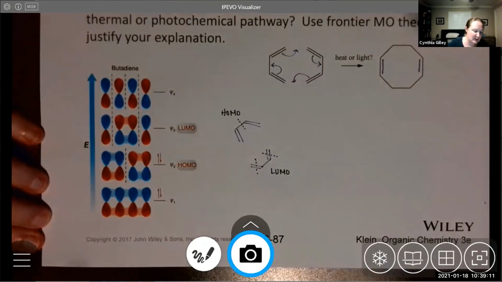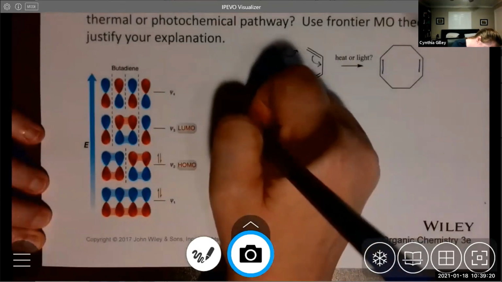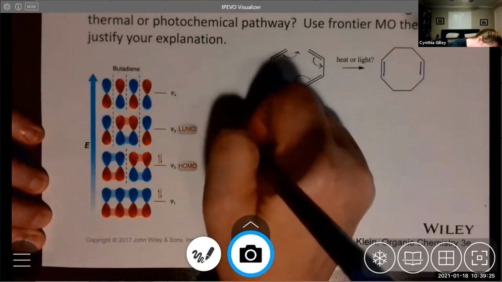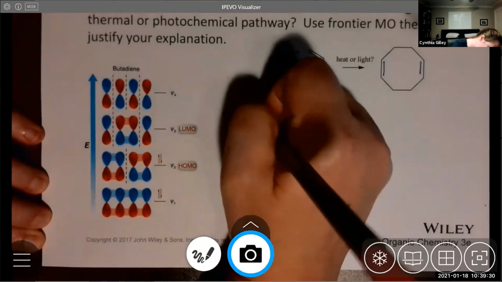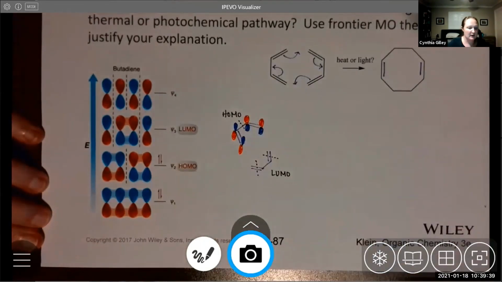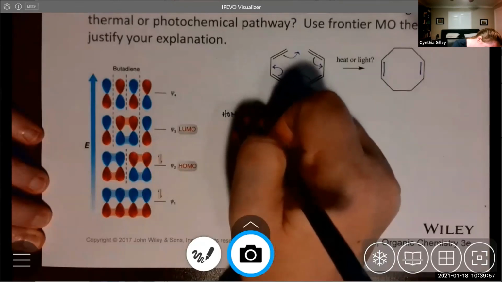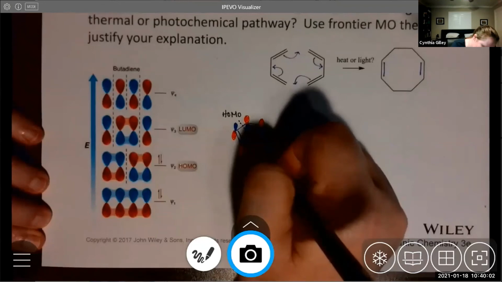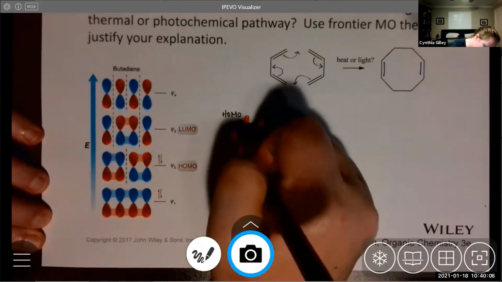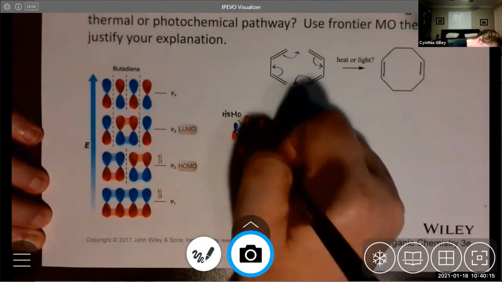That's where I know when I should change the phase. As I'm drawing this, I'm going to try to use blue and red, and I'm going to start drawing in the HOMO. Blue, blue, flip the sign, the blue is now on top. So now I've drawn in the HOMO, basically this one, right over here. And then I'm going to try to align that with the LUMO of another molecule. So I'm going to put the blue on the top here so that it can nicely overlap. That means I have to flip the blue to the bottom over this node, go on the bottom again, and then flip again for the second node. Let's join the red nodes. Here's the bottom, top, top.